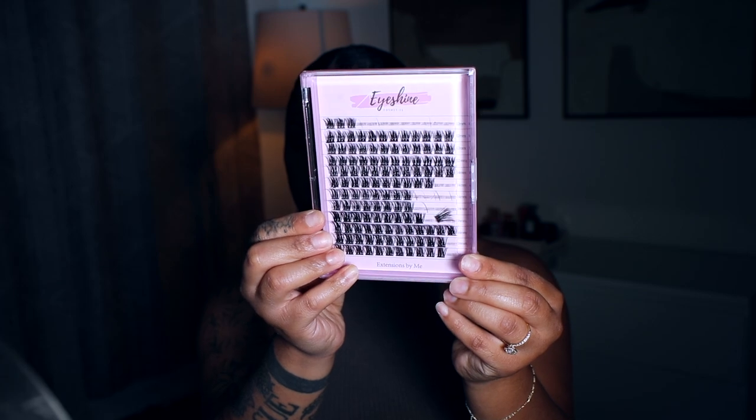I have these cool new lashes I found on TikTok. The brand is called Eyeshine, and I have the wispy set. I bought the wispy lashes, the seal, and the bond. I put the bond on my lashes, then use a 16 on the end, about three 14s, then a 12 — something like that. They literally look like I just got my eyelashes done, but it only took me like three minutes and lasts for days.